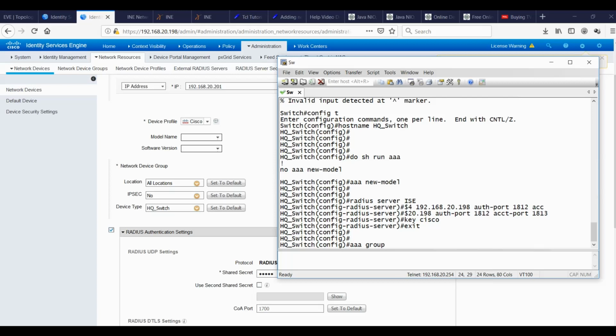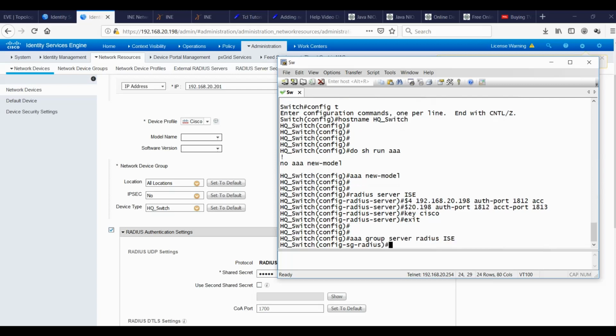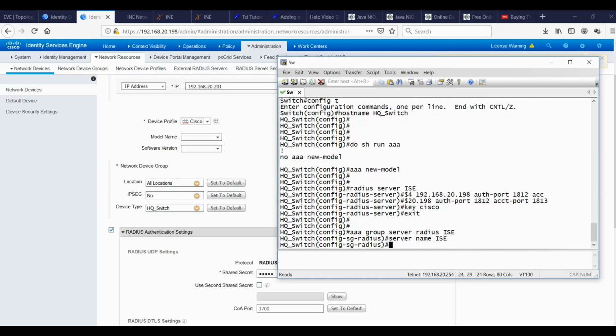So it's going to be aaa group server radius. I'm going to name it ISE also. And I'm going to say server name. So my server name is going to be my RADIUS server, ISE. Server name should be ISE. Okay, that's fine.